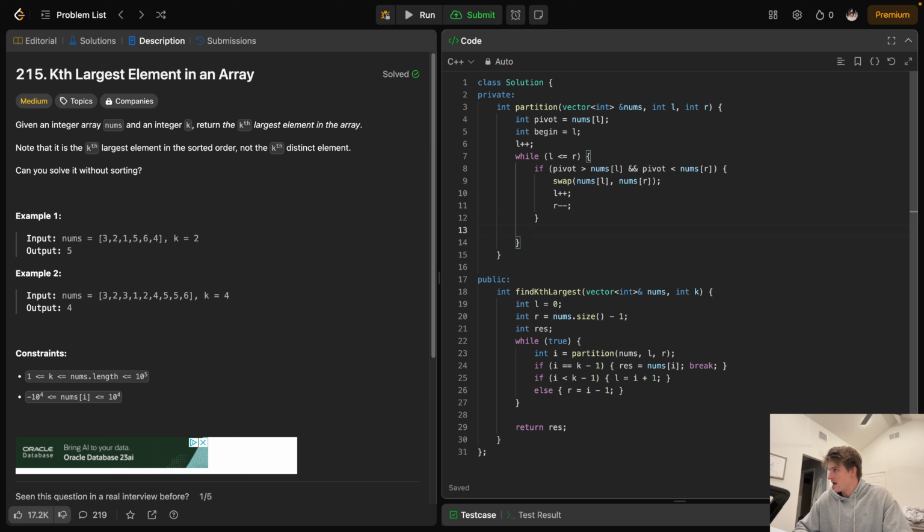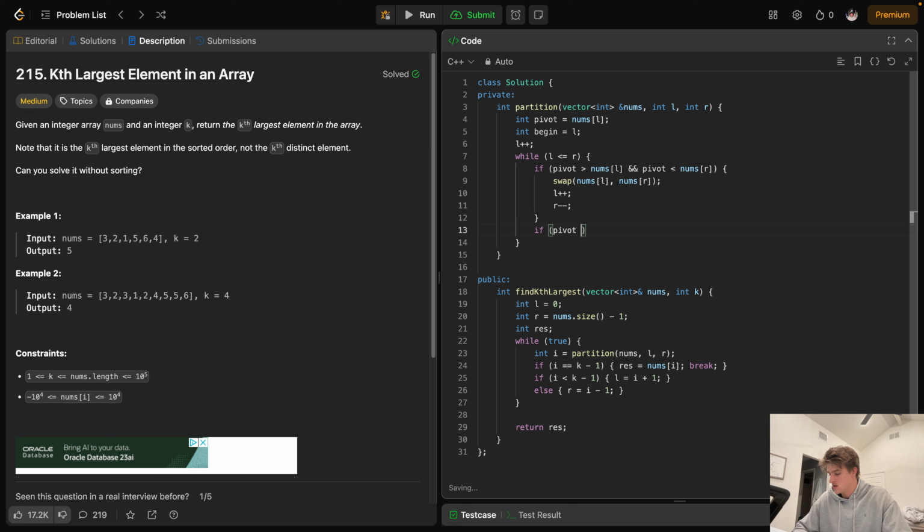Okay, after that, if neither of those are true, or even if they were both true, we're still going to try to move the left element and the right element, right? So let's do it consistently.